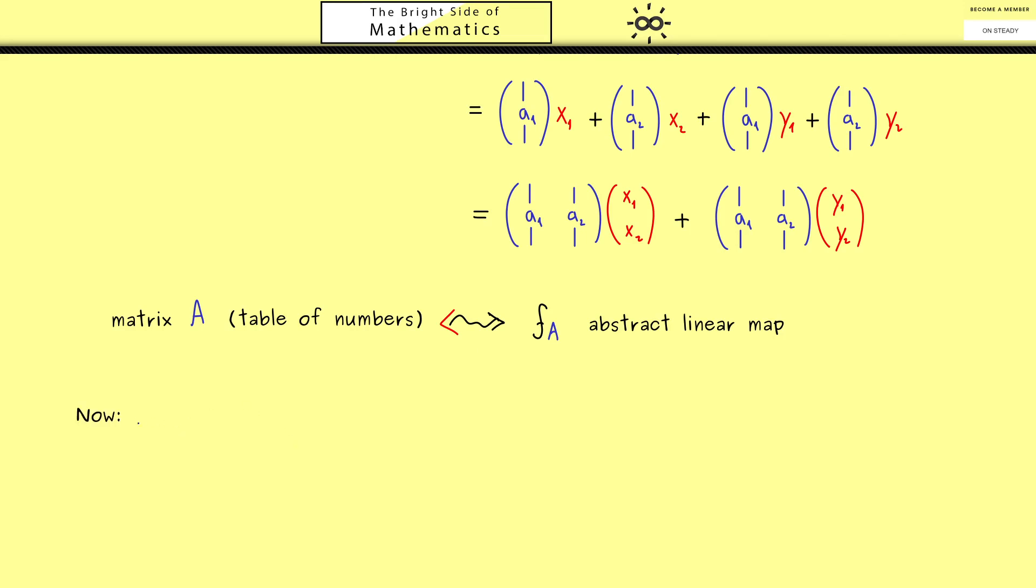Because now, first in this video, I want to explain what happens when we take 2 matrices. So let's simply call them A and B. And now you might already guess, we want to multiply them. Which means, this dimension here has to fit with the number of rows of B. Therefore, B is now an element in the set R to the power K times N. So in conclusion, A times B is well defined. And an element in R to the power M times N.